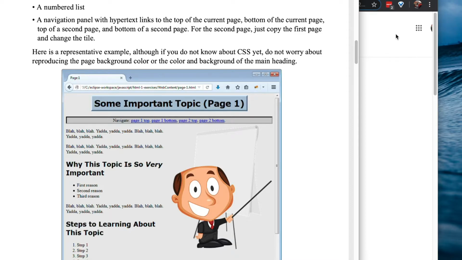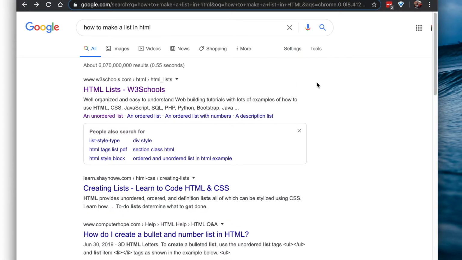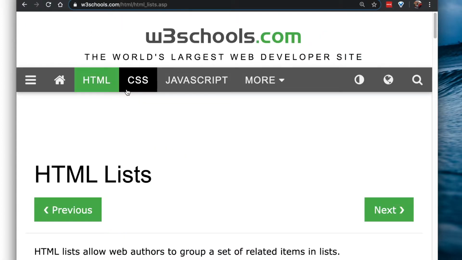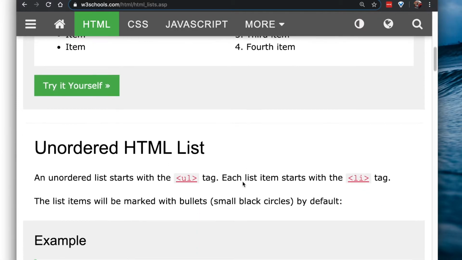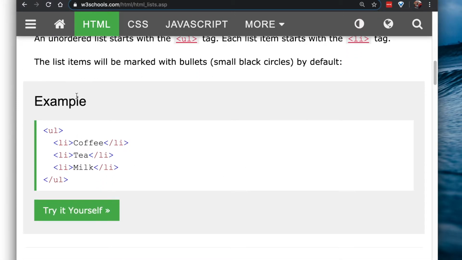Now when I go through something, and if you already went through the textbook and the presentations and you want some more resources, I told you about W3 Schools. So say you need to know how to make a list in HTML. I just went on Google, I searched this, and the top one that comes up is W3 Schools. If you click that, you can see it tells you an example of an unordered and ordered list. You can go through and see a coding example here.